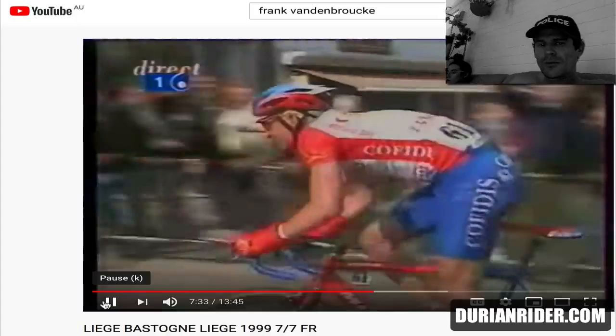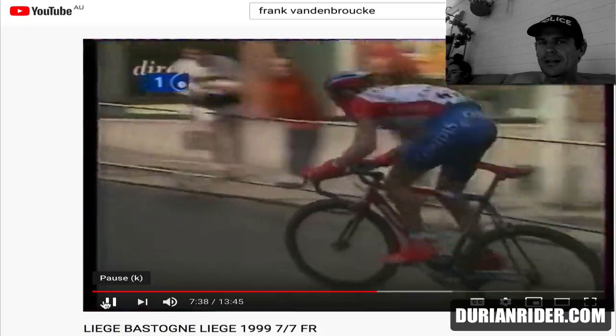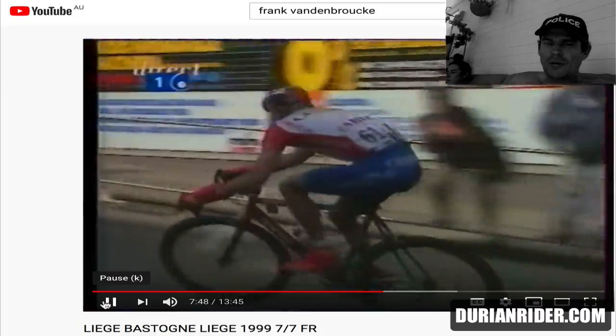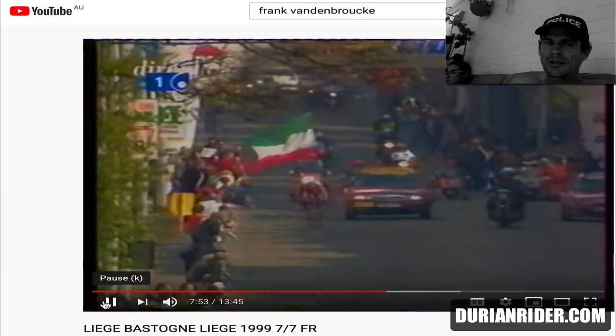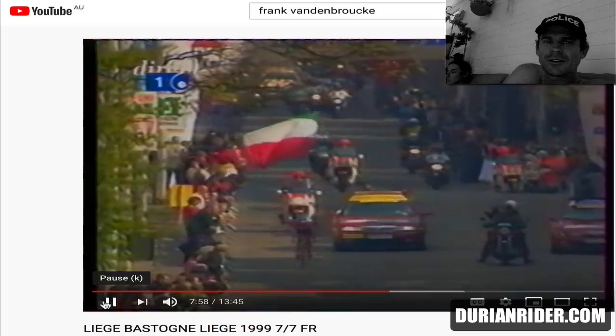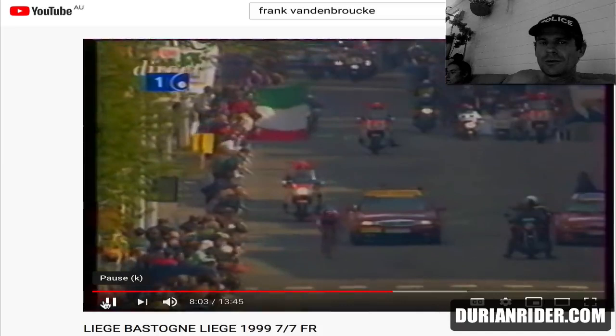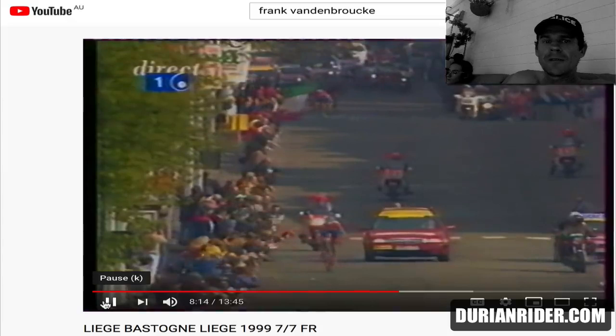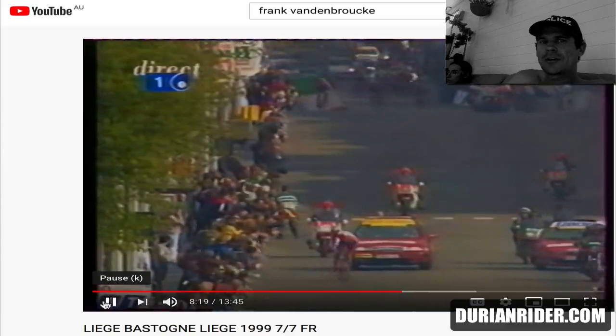Then Trek followed over for 2000 with their US Postal bikes — they put A-head on the 2000. But in 1999 the entire US Postal squad ran non-A-head, a quill stem for the Tour de France bikes. Look at that grinding a bit here — so he's riding with motion rather than technique. This is where he could have got free time by just putting it in an easier gear to spin. When you take a lot of painkillers, that can block your logic of spinning to win, because you don't feel the pedals. You take painkillers, your legs just go numb, and you end up pushing a big gear but losing power.